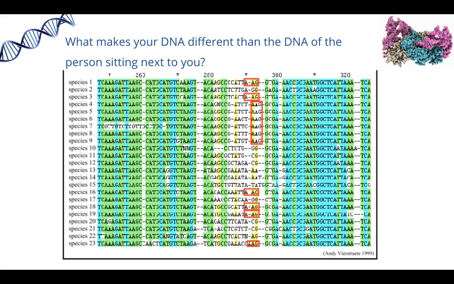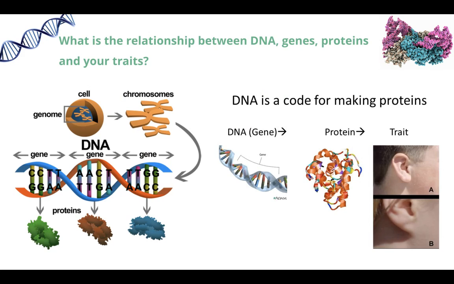So what makes your DNA different from the person sitting next to you or from someone else or from some other organism? It has to do with the sequence of A's, T's, C's, and G's. And your sequence is around 99% similar to every other human. It's small single nucleotide differences that create all the different genetic variations, all the different traits that we see in the human population, like blue eyes and green eyes, etc.